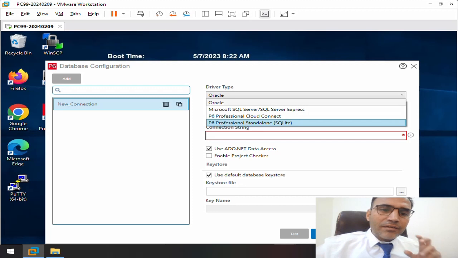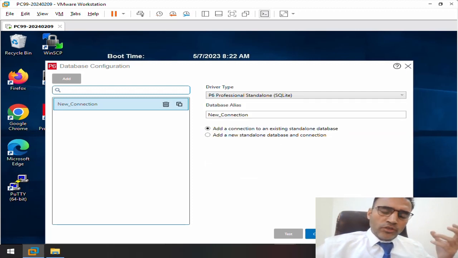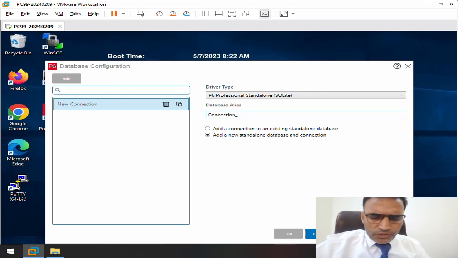The SQLite here has been created by Oracle to give you the facility to install and make the configuration without needing any expertise in IT. That's very cool. You don't have to be an expert in IT just to create a new installation, just to add a connection. What will you call the connection here regarding the database, the alias connection? For example, I will call it Company A.